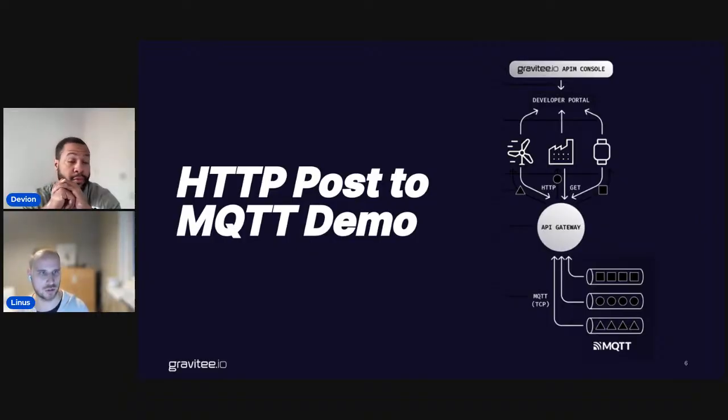He could have selected to expose it as a webhook API, as server-sent events, as WebSocket, and other technologies that he may see fit. But in this case, he selected HTTP so that you could inject data using an HTTP post request. Now, as you notice, Devian used Postman, and as he said, we will be sharing those tutorials and collections for anyone to get started with this new v4 definition on the 3.20 and 3.19.